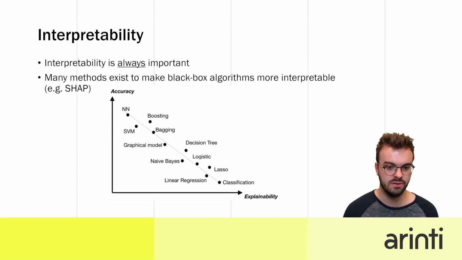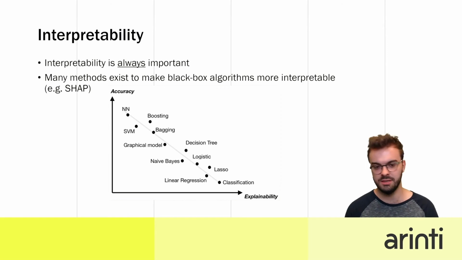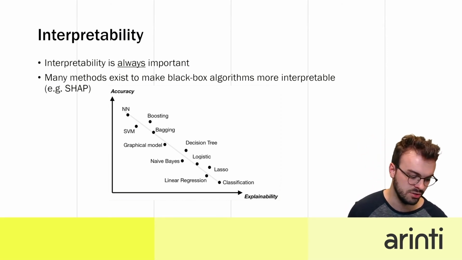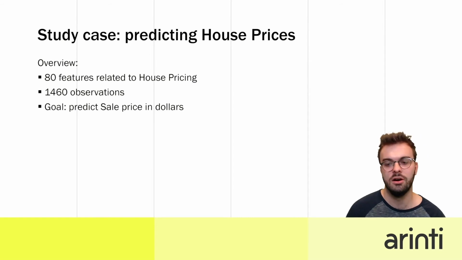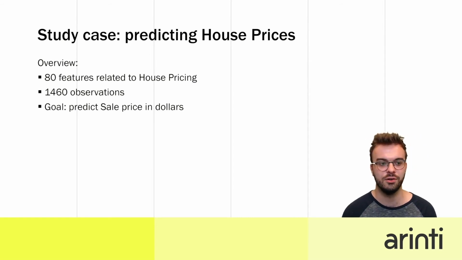So in short, I'm not going from a highly complex model to a simple regression simply to make it more explainable. I'll use other solutions for that. Okay, so now we went through all of the questions that I usually ask myself. We'll go through a little example together to see my thought process in action.